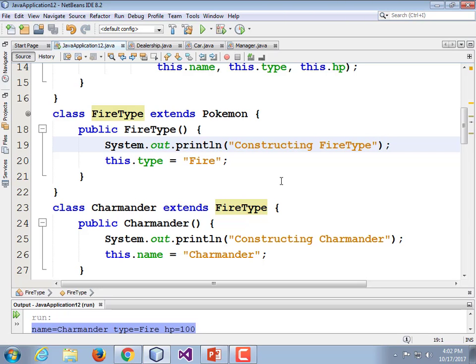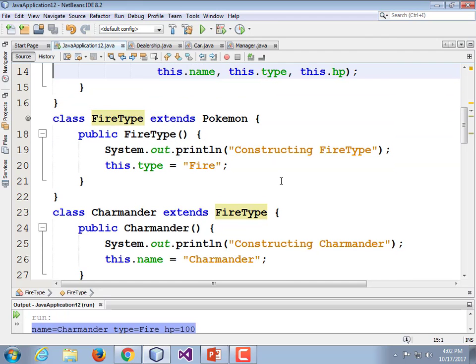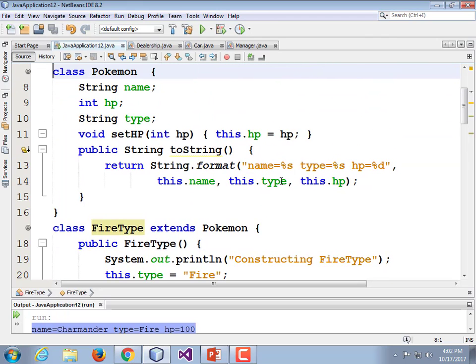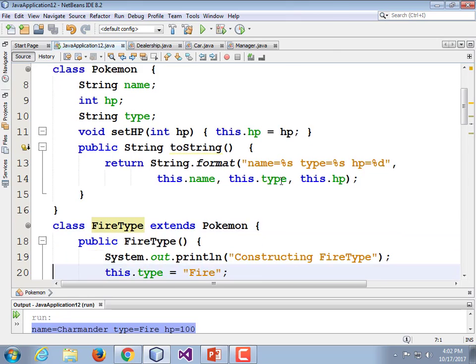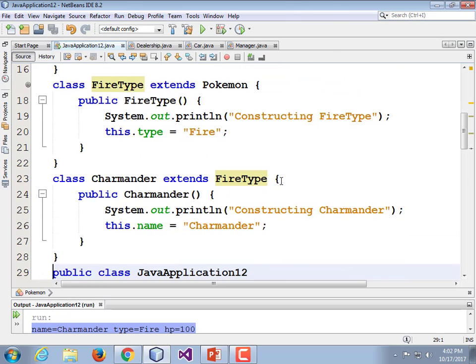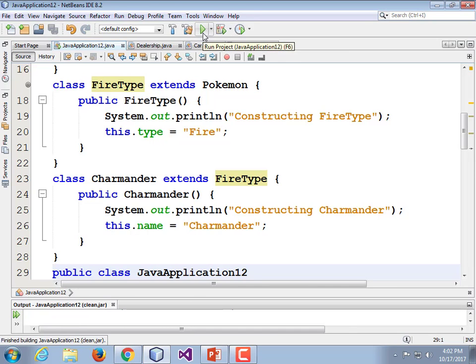And I forget if we had a constructor for the Pokemon class itself. If we did, no, we did not, so I'm not going to add one just to prove this point. But when I run it, in what order are these constructors called? Let's find out.